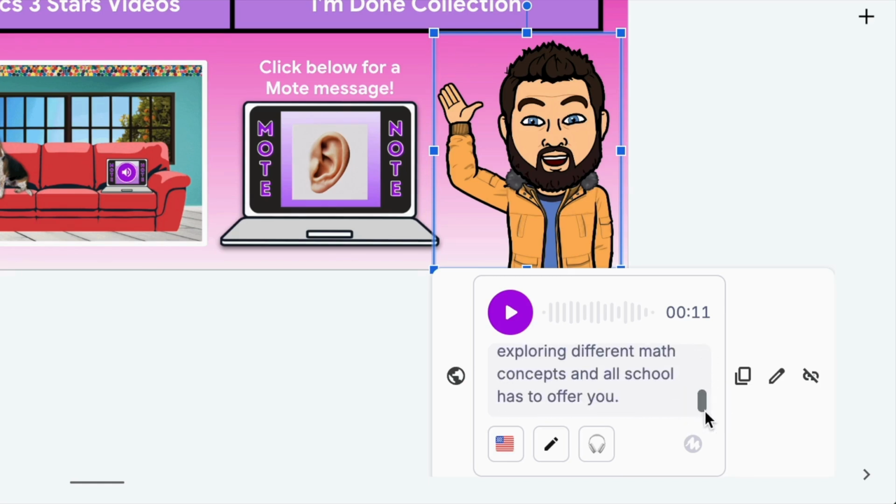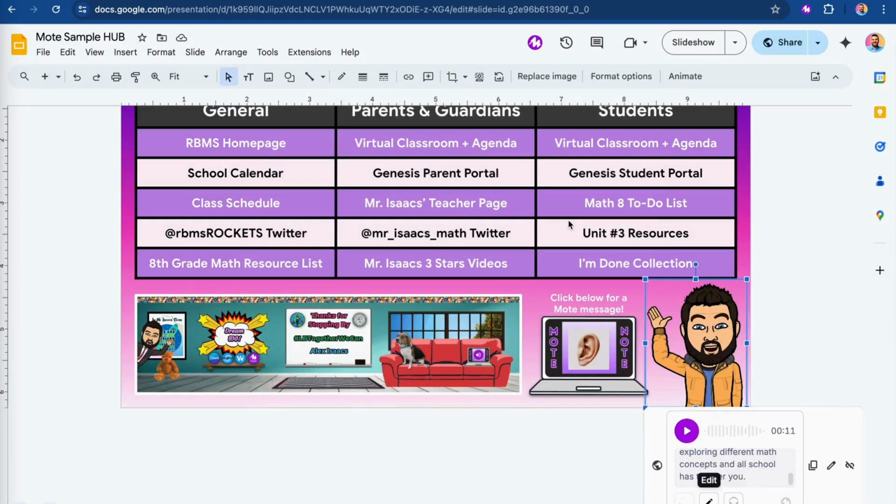Better yet, for our multilingual learners, they now have the option to translate this text into a language of their choice and can even have it read aloud to them. Hola estudiantes y bienvenidos al nuevo centro de recursos. So this is one that's really going to boost accessibility and inclusivity for your multilingual learners in your class.